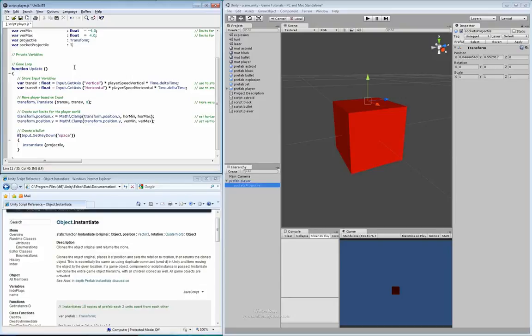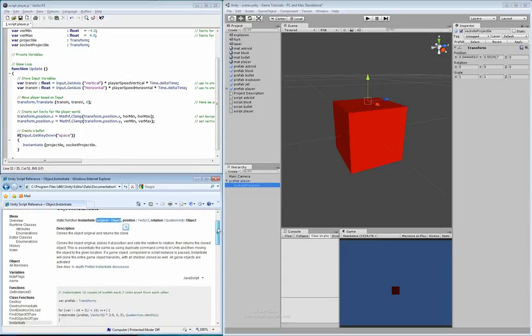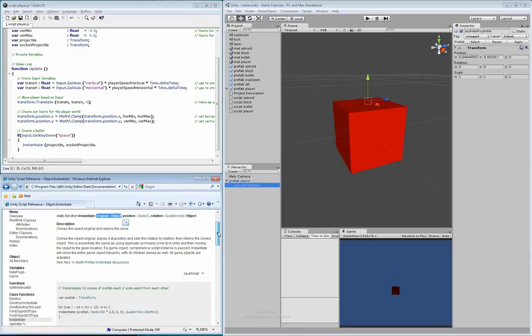And again, we can just do a transform. And that means that we're going to do a socket for our position. And this would be dot position. And if you're wondering, well, how do I know where that is? Again, it's going to be position. It's a vector 3, so, where is it at? The rotation the same way.